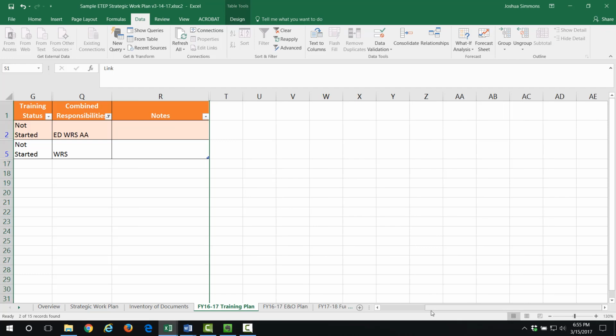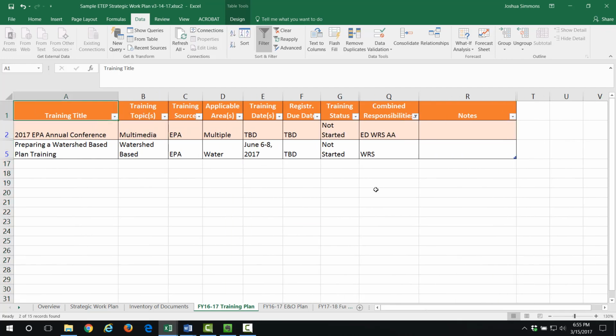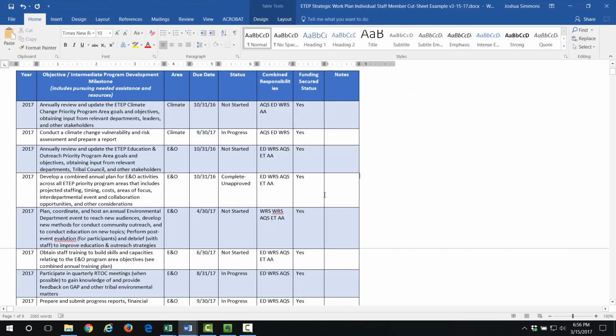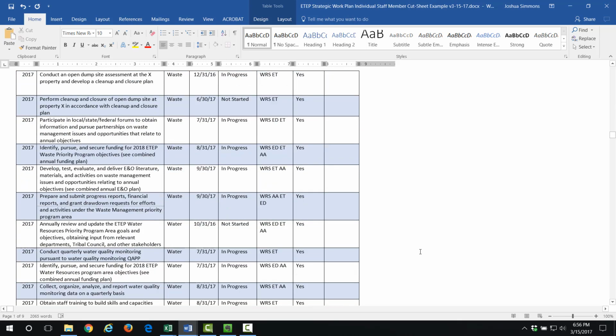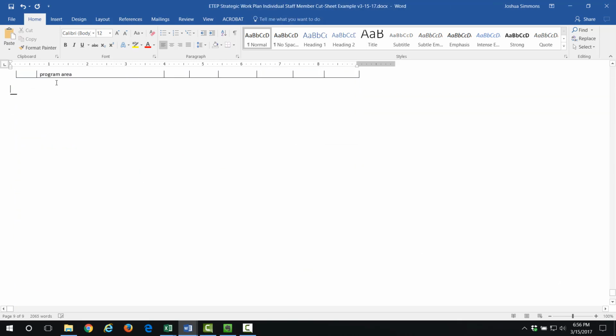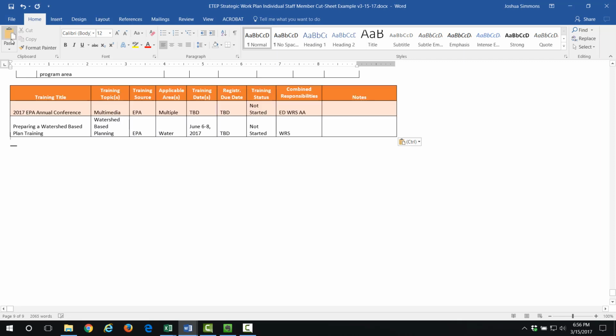We now have the table exactly how we want it, and we can copy and paste it into the Word document cut sheet. So we'll highlight the whole table. We'll hit Control-C to copy it. Let's bring over the cut sheet. Let's scroll below the objectives table. Let's return a space so we have a little bit of space between the two tables. And then hit Control-V to paste, or you also can go up here and just click Paste. And as we can see, this is slightly outside the margins, so we want to make some slight adjustments. So we will decrease the size of the combined responsibilities.